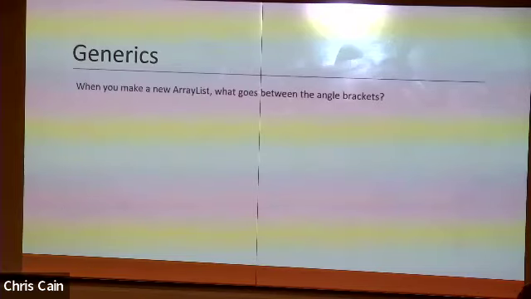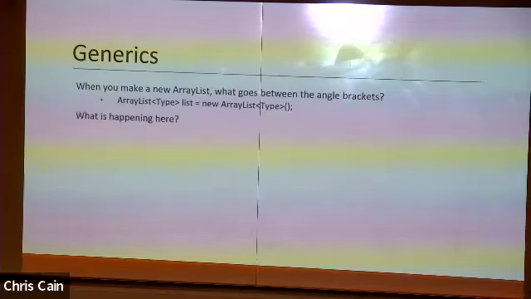So we've all made array lists before, yes? In an array list, we put something inside of the angle brackets. So we have something like ArrayList, angle bracket, something, equals new ArrayList, angle bracket, something. What is that something? Class. Some data type of some kind? Yeah, the idea is that there's an array list of that type. So here's an example where type can be filled with any data type. So what do we think is happening here?